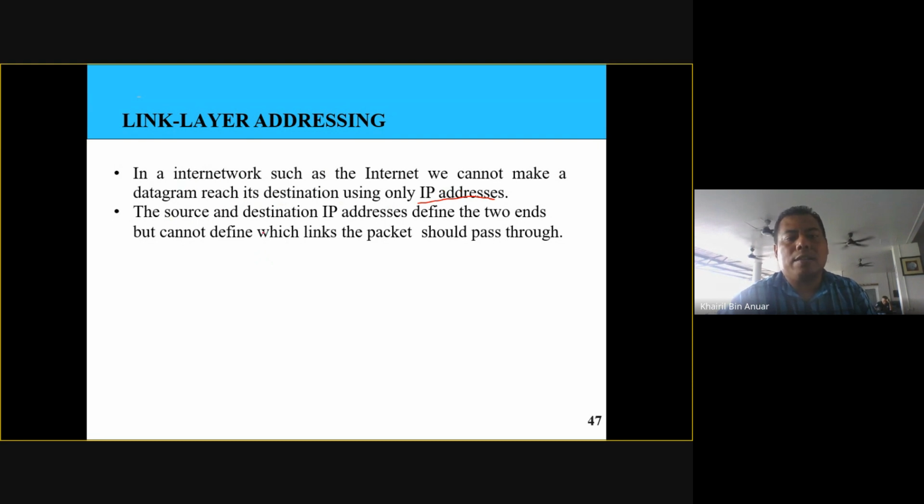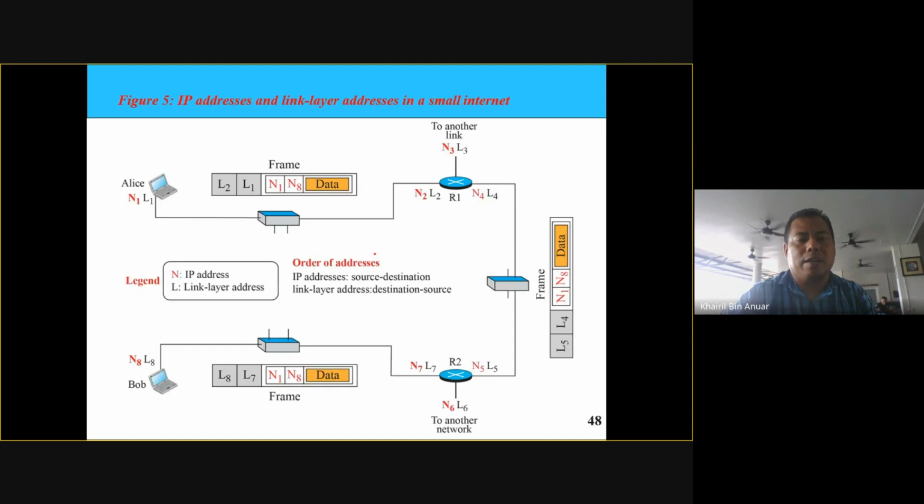The source and destination IP addresses define the two ends but cannot define which link the packet should pass through. With the IP address you know the sender and receiver, end to end, but in between is where the question mark is. So you have to patch this by having data link layer addressing.